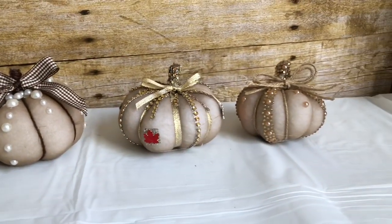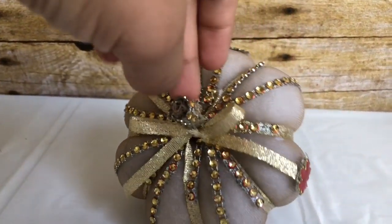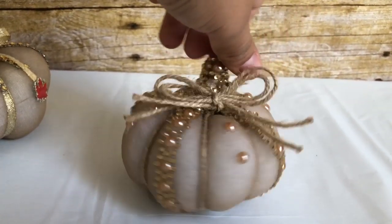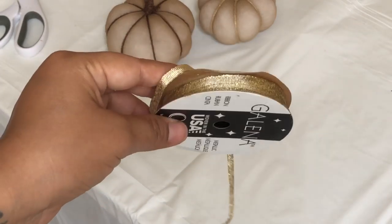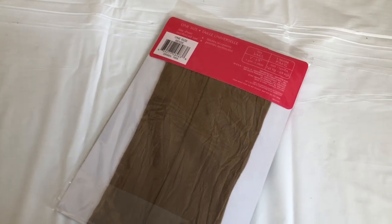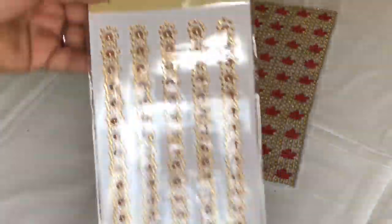And now I will be showing you how I did these glam pumpkins. I am not going to show you the whole process of how I stuffed them. The only difference is that I'm using some thick jute string, brown ribbon, gold ribbon to wrap the pumpkins around. Plus, I am using some brown pantyhose I got from Dollar Tree. To glam up my pumpkins, I will be using these pretty stickers I got from Dollar Tree.